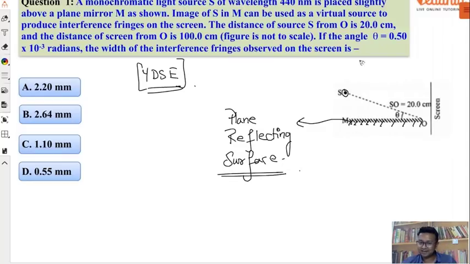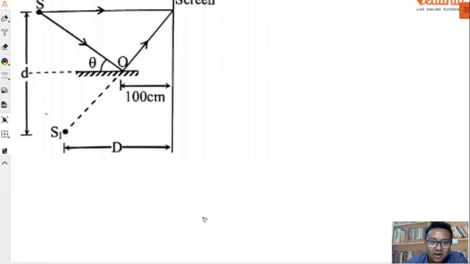Now, in the plane reflecting surface, what is going to happen? It is going to have a reflection out here. So there's going to be another source coming here, call it S1. Now, these two are going to act as my two slits, and they are going to form an interference pattern on the screen. That is the beauty of the question, how they have used ray optics and put that into your wave optics problem. Students, it is not at all difficult. This is what the scenario looks like. You have two of these sources, and we need to find out the value of the fringe width.